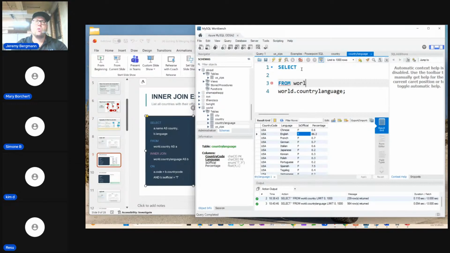So let's do world.country as A. And then we're working on an inner join. World.country language. These are the two tables we're getting information from.